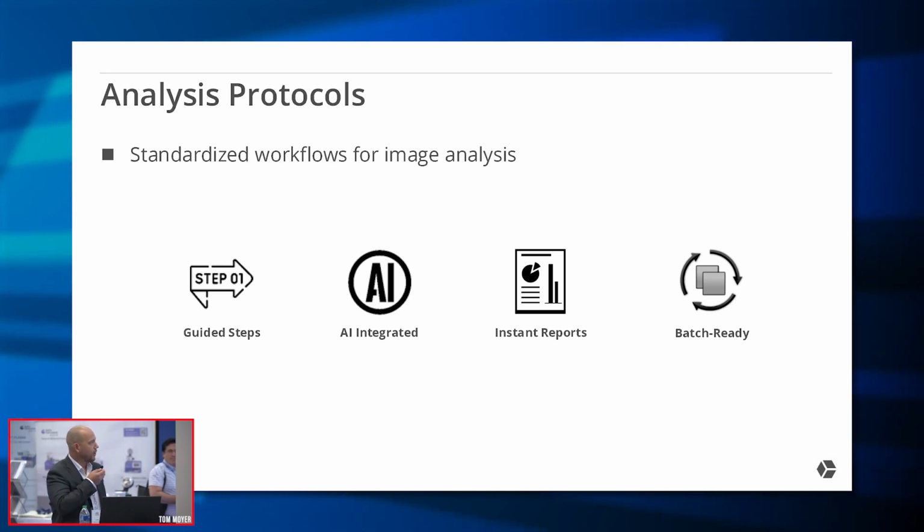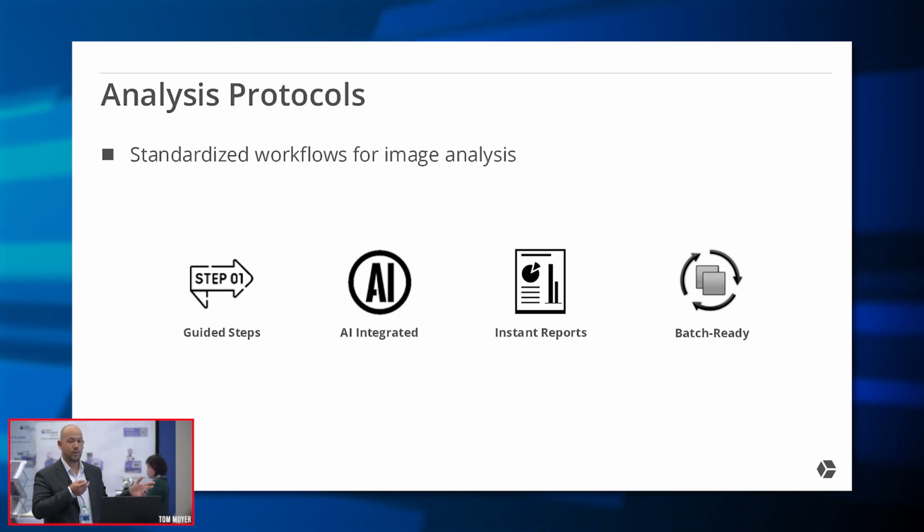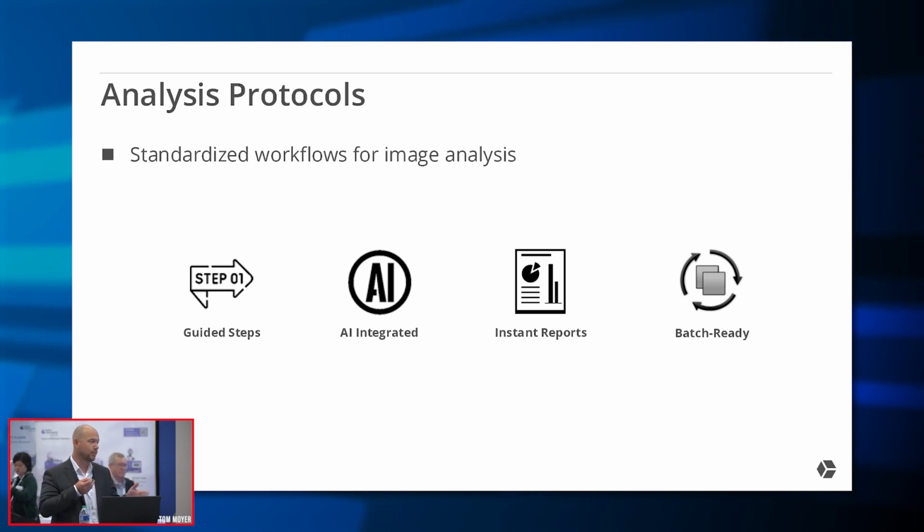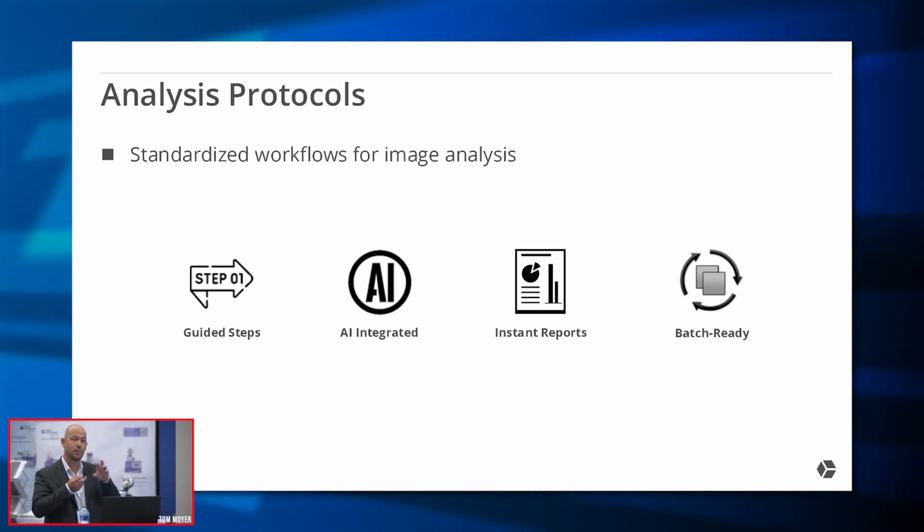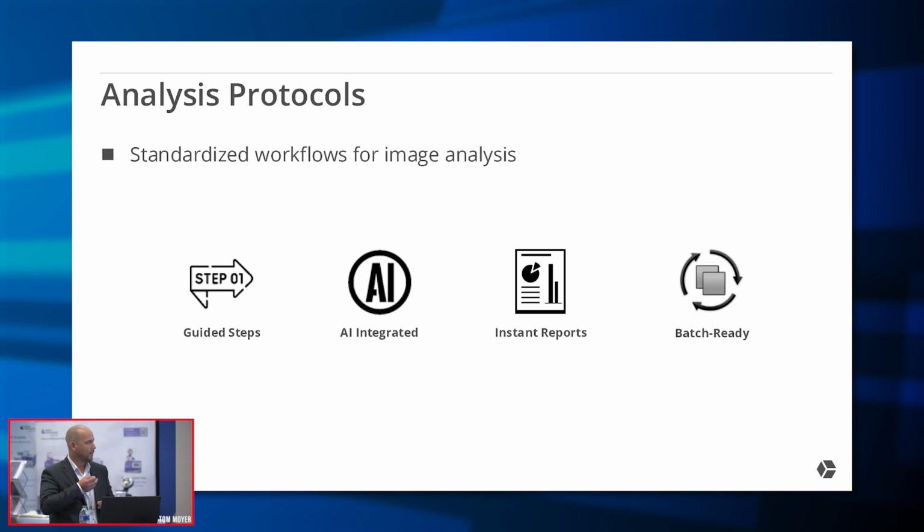So our analysis protocols, they're standardized workflows for image analysis. They provide intuitive guided steps that take you through each of the steps to set up your individual protocol and change certain parameters, including the types of data that you would like to output. AI segmentation can be integrated into each and every one of our protocols. We also have pre-made reports for the different protocols.